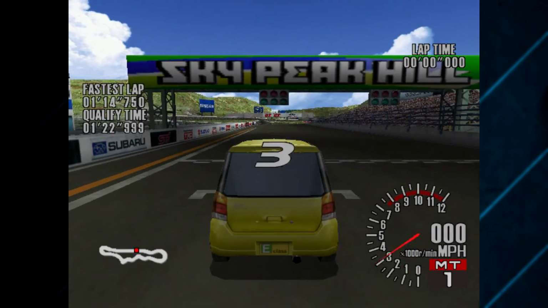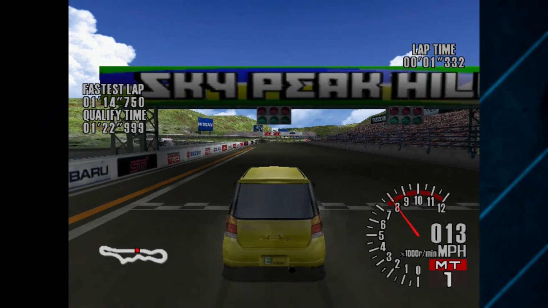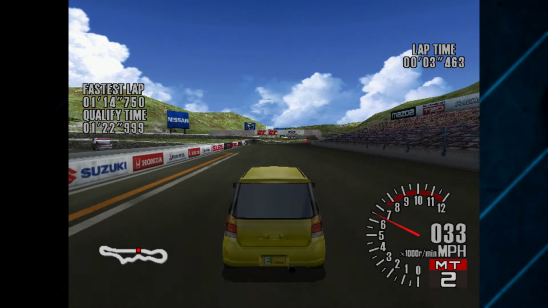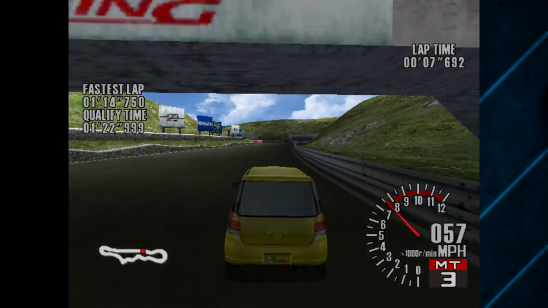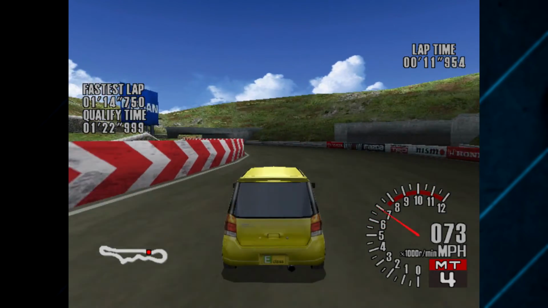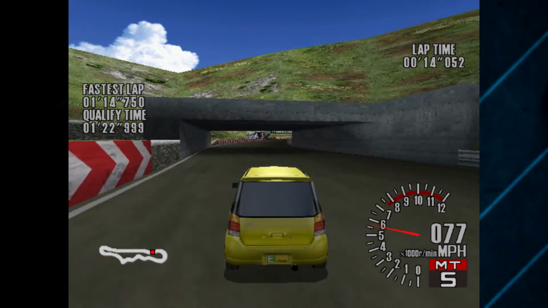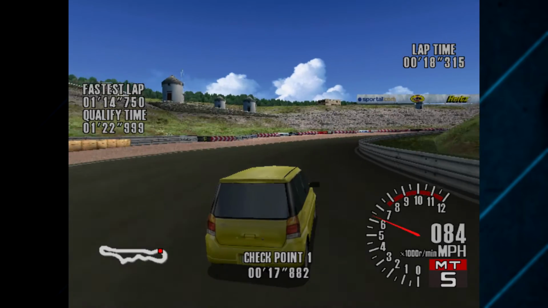Take 3. This one is a trickier one than I remembered. You know, it's all coming back to me slowly. Sky Peak Hill is kind of a speedy track in some ways, but you'll find it's a little more technical than you would expect, and there are quite a bit of surprises in the track as well, as you will find out.